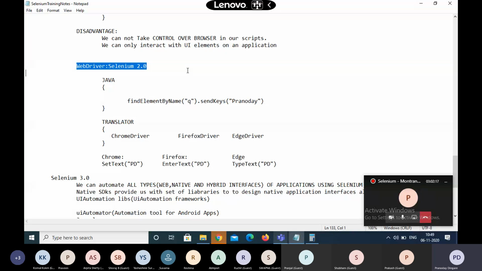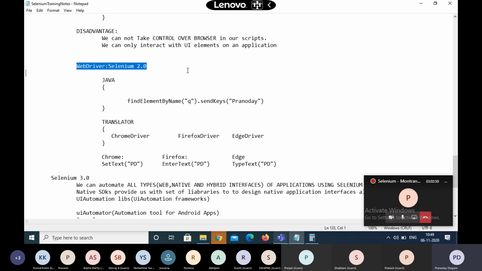But the UI automation library of the browser comes with different API calls. Like let's say for Chrome, typing is set text. So if I want to use the Chrome UI automation API and automate my application, then for typing I need to call set text and send in the text which I want to get typed in. But if I want to have it for Firefox, Firefox has got different UI automation APIs where for typing they have given enter text. For Edge, it is type text, let's say.